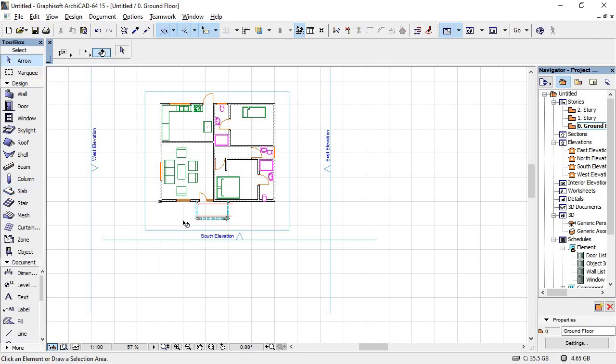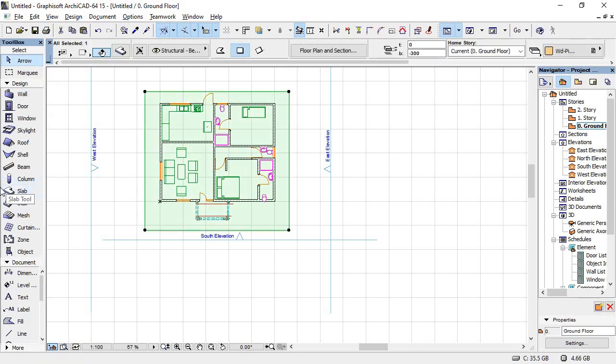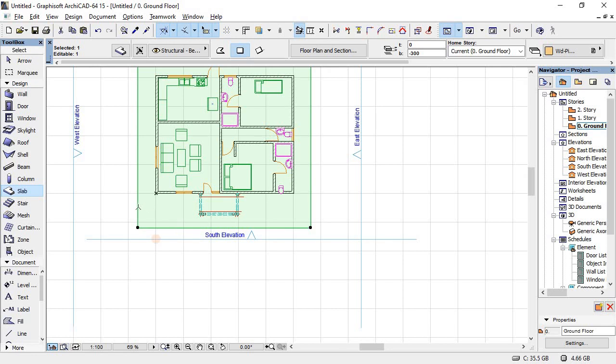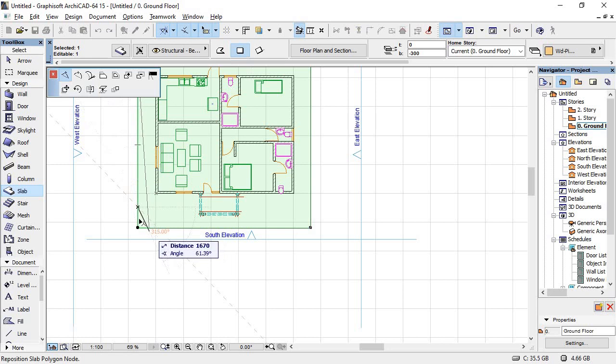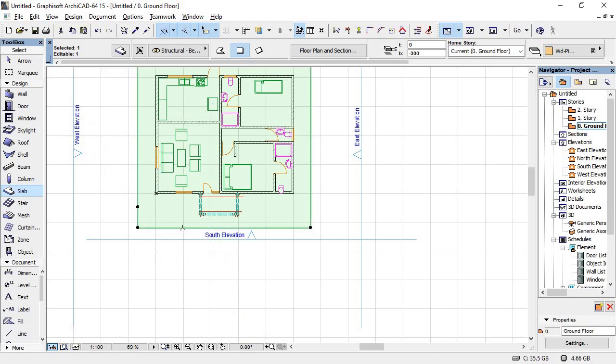Now if I need, I can edit my slab. I'm going to click here to edit it. I'm going to put a knob there, another one here, another one here, and another one here.